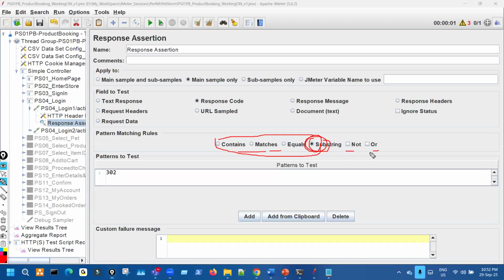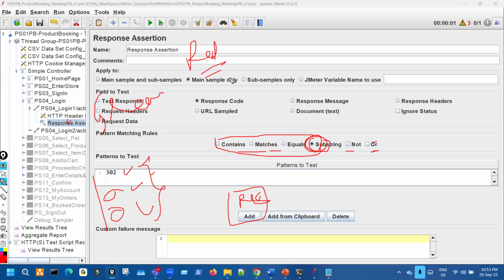And Not and Or you can use sometimes. Now what is the meaning of Or? Suppose two or three values are there. By default, what is the behavior? Suppose you have given three values. All three values have to be there in the response. Then only it will be in green color. If any value is not there, then it will be in red color. Red means error. But if you select Or, what will happen? It means if any of the three is there in the response, fine, green.